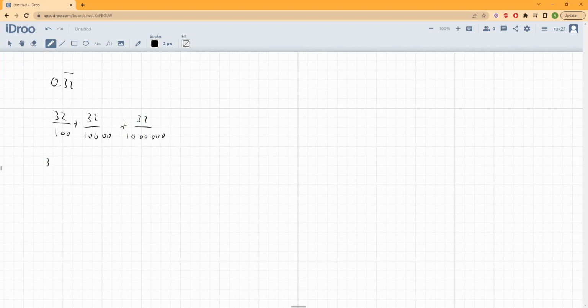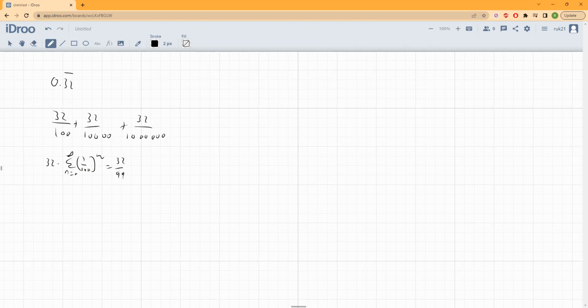So we get that it's 32 times the series n equals 0 to infinity of 1 over 100 to the power of n. And then we get our series. And if you add that up, you would see that this is equal to 32 over 99. And if you think about it and you calculate it, you'll see that that is actually the answer that you would get. Like if you just tried to make this into a decimal, this is what you would get. Not a decimal, a fraction.